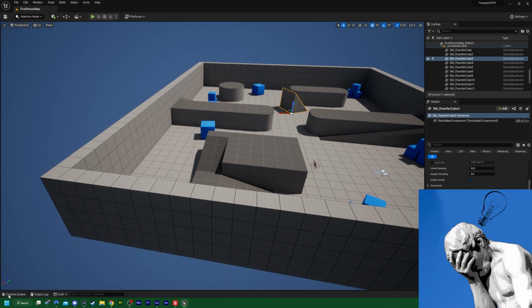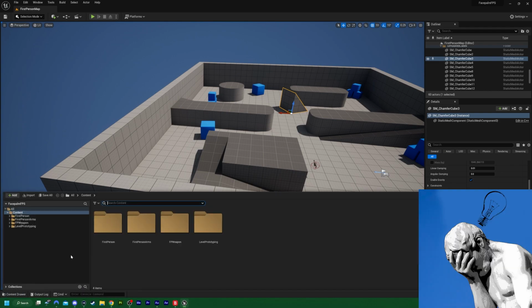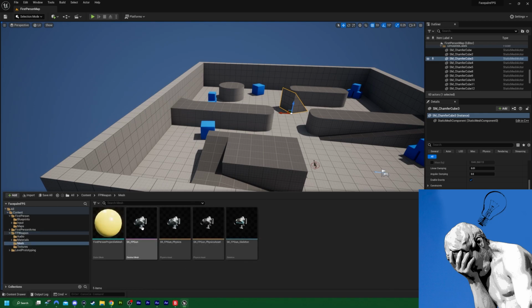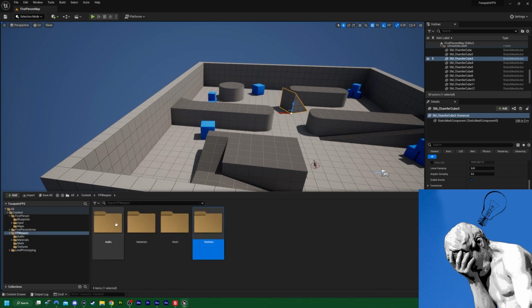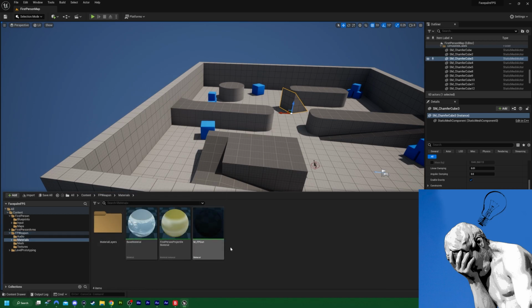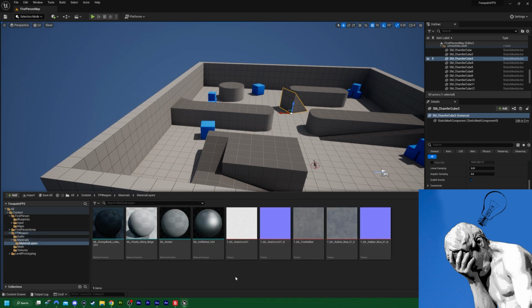The big one though, that we have here is this content drawer down at the bottom. Now this is where it's going to be routing to your whole project file. So you can save all your assets and import things from here. So say for example, we can go into this folder here and we can see our different maps. If we wanted to go into the weapon folder, we can look at the weapons mesh. That's what we have here. You can look at different textures for the weapons. The materials, which do work slightly different. You can see that this has a lot of different materials in here.